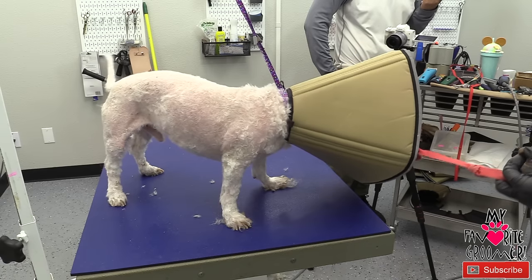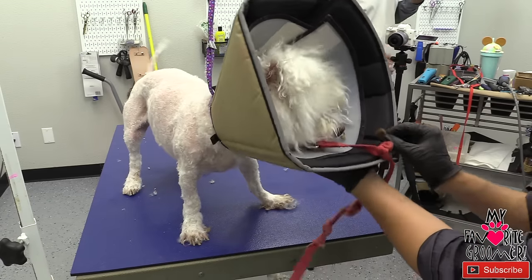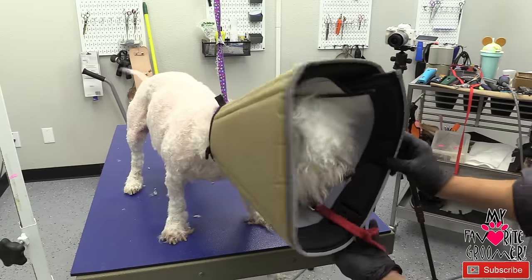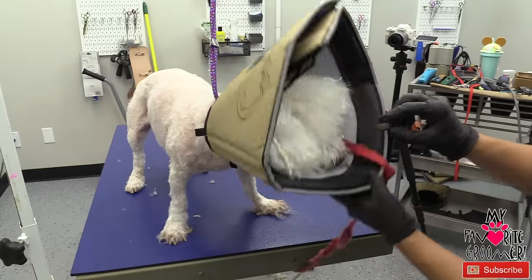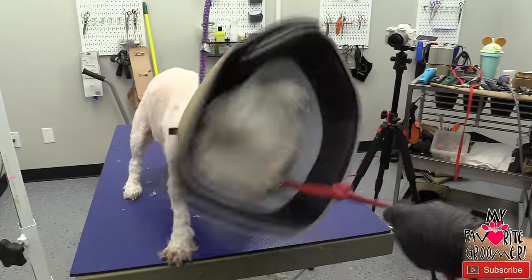Would you eat a treat right now? Is it possible? No? You wouldn't eat it? Everybody always thinks I should give you guys treats. Would you even eat it right now? No, he wouldn't. He wouldn't even eat that right now.